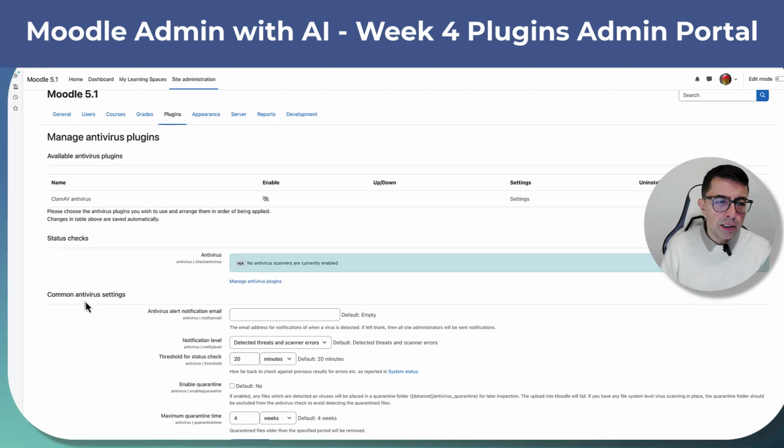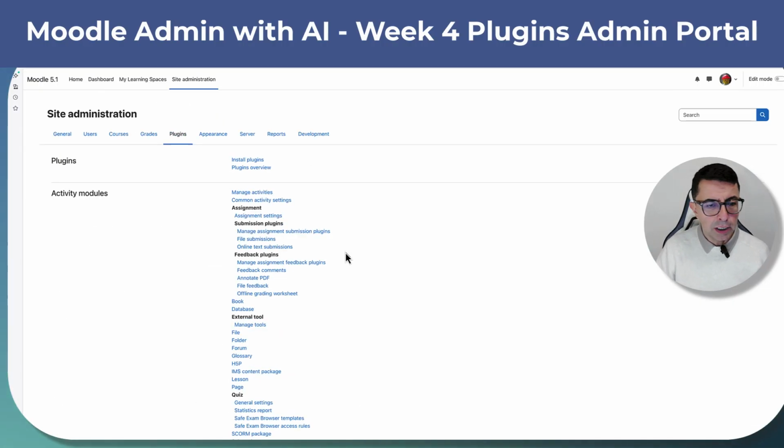And then common antivirus settings like antivirus alert, notification email. So that would probably be the email of the admin person, in this case me, so that if it is detected, then we receive an email and we're told enable quarantine at the moment, no, and quarantine 4 weeks. And any changes that we have made, then we would have to save them.